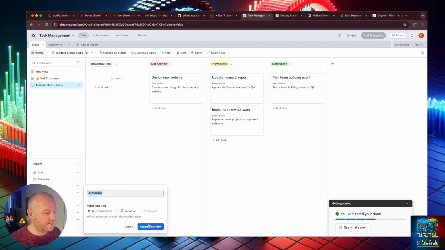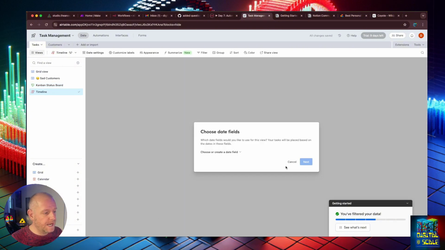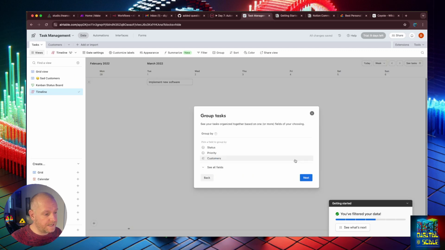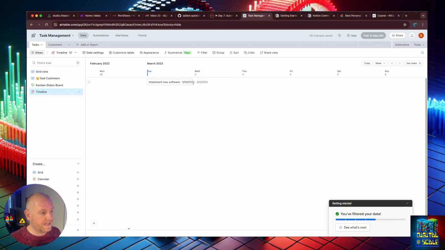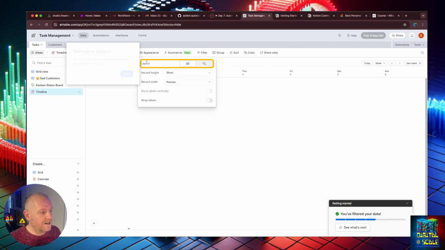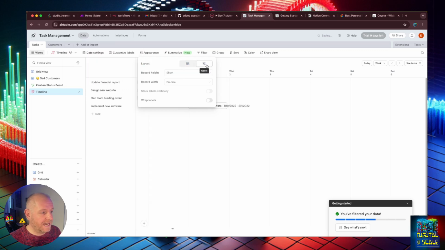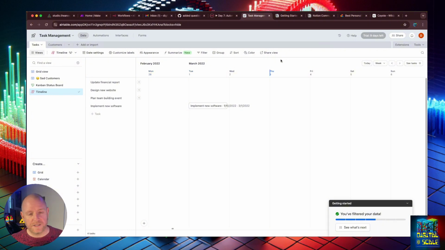So for instance here, if I wanted to create a new view and do it based off of the due dates, this is running from this time, and then here I could say I want to look at it as a Kanban board, and I can actually see a list. What are all the different items? It gives me a lot of flexibility to just view the data how I want it. Great for project management work.